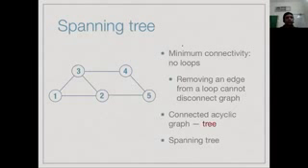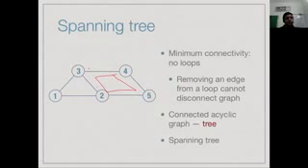If the main criterion is minimum connectivity, then it should be clear that there is no point in restoring roads which form a loop. For instance, supposing we restore all these 4 roads, then we could have deleted any one of these roads, say 3 to 4 or 2 to 3, and still one can get from any of these 4 towns to any other town in the district. So removing an edge from a loop cannot disconnect a graph, and our aim is to find some subset of edges within this graph which are connected in such a way that this is a minimal such set of edges.